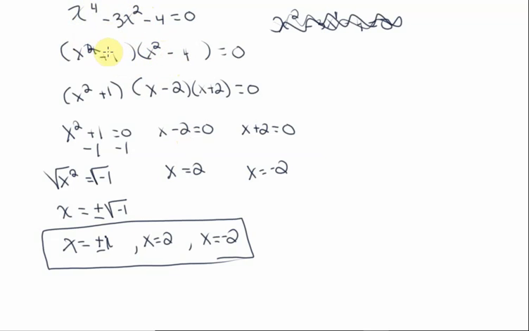Another way to do this, if you look in your textbook, is to do what's called a substitution, where you say, okay, well, this is x to the 4th, but I could make it look like x squared by saying, hey, that's x squared squared. And it confuses a few students looking at it that way. But that's one of the ways that they teach it in the textbook. But the style we're going to stick to is exactly like I did this one, because I'm always going to give you one that factors just for the level that we're doing this at right now. There's no need to kill you with this.